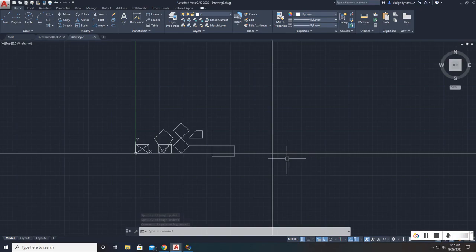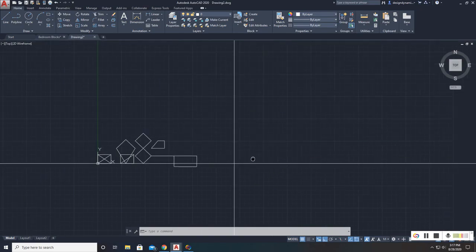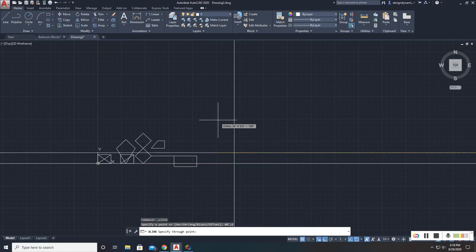So let's say that I wanted one 6 inches away from this one. I could go to my construction lines and say, okay, I want it 6 inches higher than this one. Let's say I want my first point to be 40 feet, comma, 6, meaning 6 inches higher.